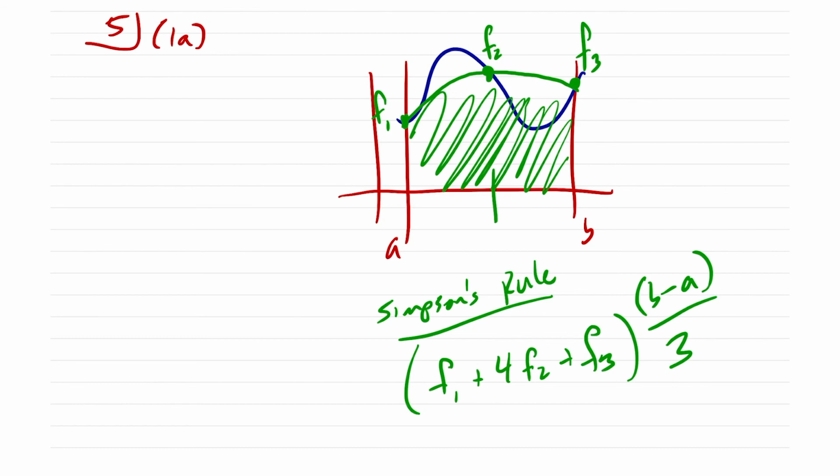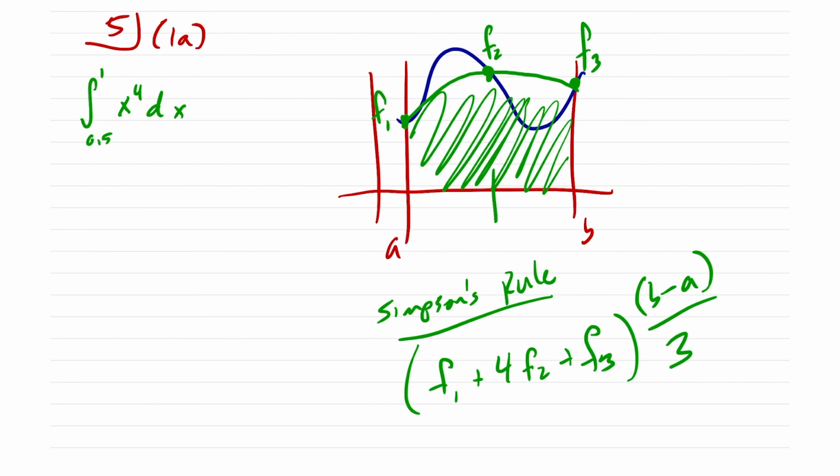When we say Simpson's rule here, we don't mean the one where we split up all the intervals into chunks of 3 points each and calculate those individually. That is what we're calling the composite Simpson's rule in the homework. Here, we just mean use these 3 points and compute something. For 1a, remember, it was the integral from 0.5 to 1 of x to the 4th dx.